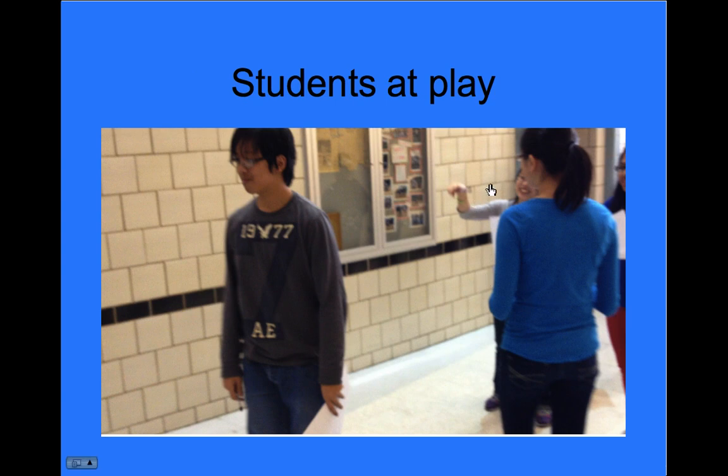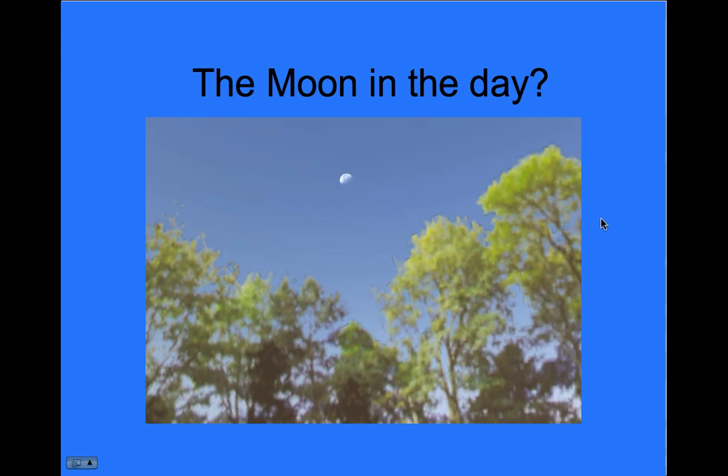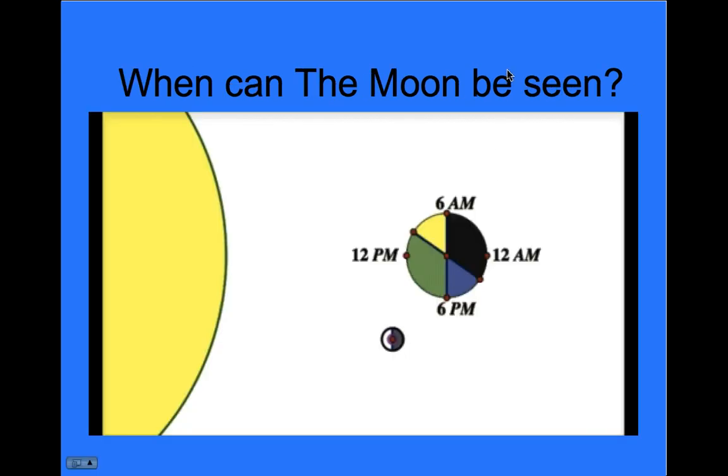Here's students who are doing this activity, and they have big smiles on their face, obviously enjoying it. So then when I get into the actual astronomy and teaching my classes, the first thing I teach them is about the moon, because the moon is actually the easiest to analyze. If anyone's ever seen the moon out during the day, it's kind of puzzling because we always think of the moon kind of coming out at night, but you'll see that the moon's out in the day a lot, and there's a lot of math behind that.